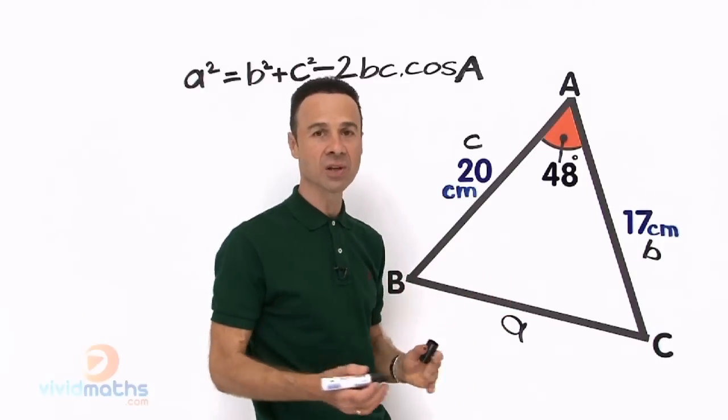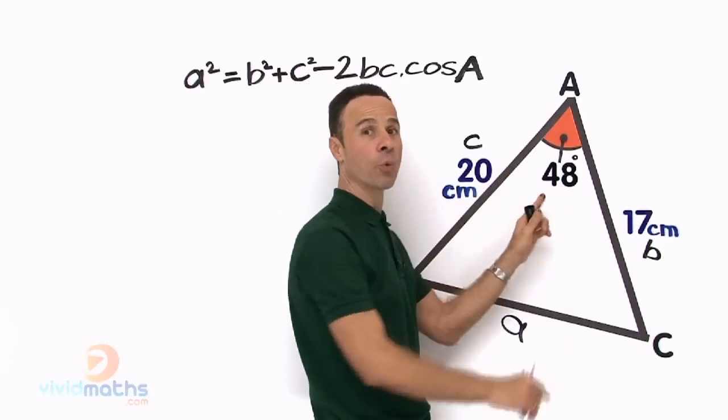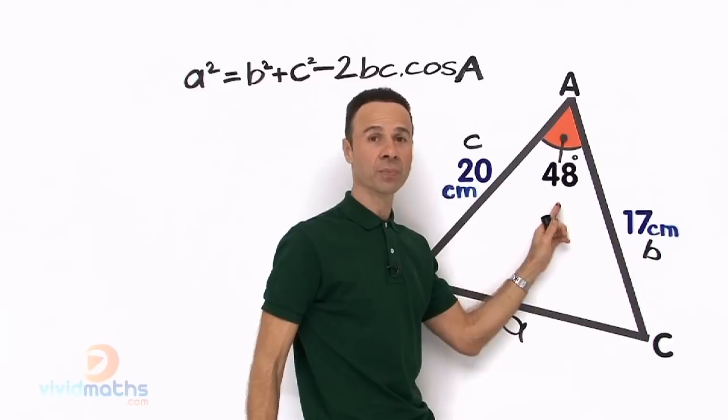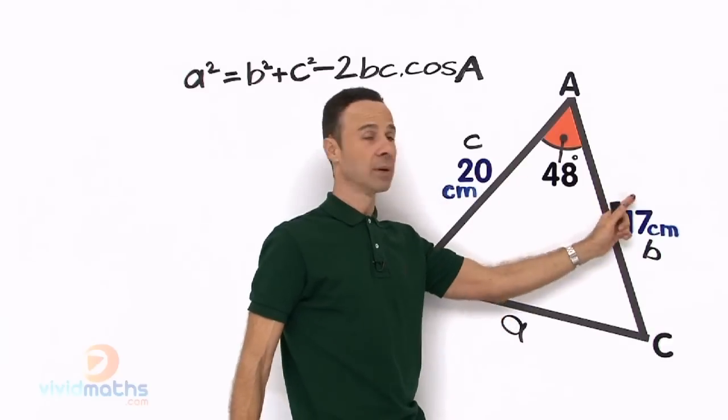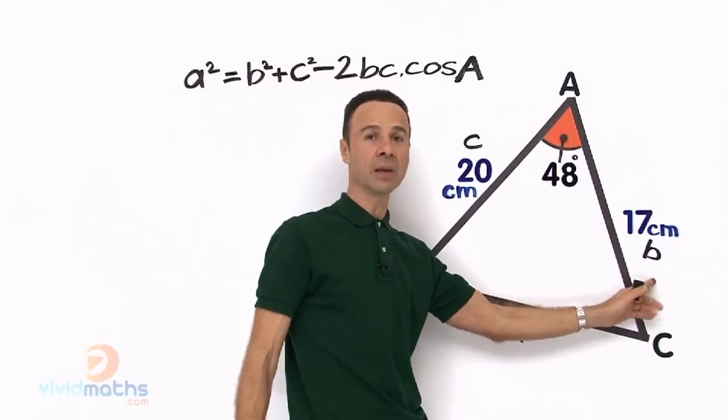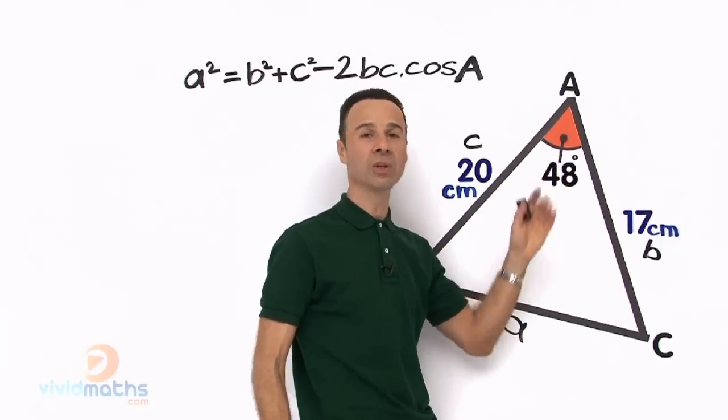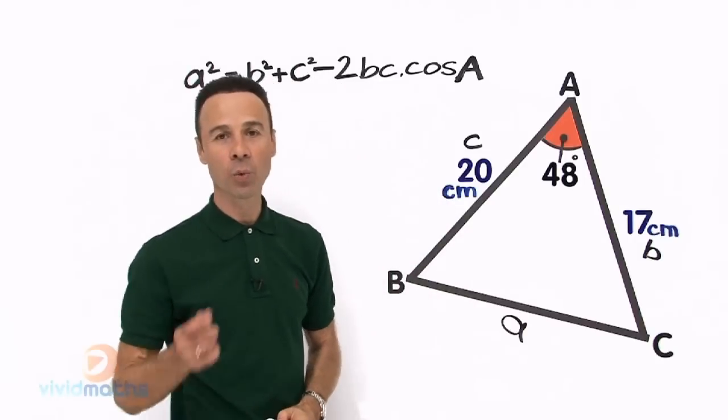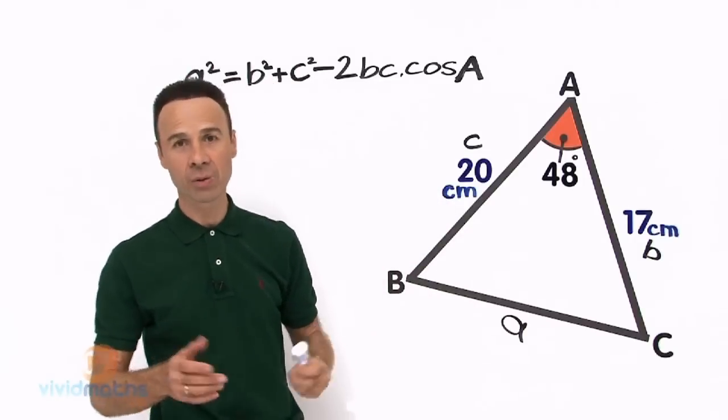How do we know it is cosine rule? Very easy. It is cosine because it is cosy. We have an angle located amongst two lengths. We have the length c here, 20 cm, and the length b here, little b, 17 cm. So that is how we diagnose and detect whether or not it is a cosine rule or another one.